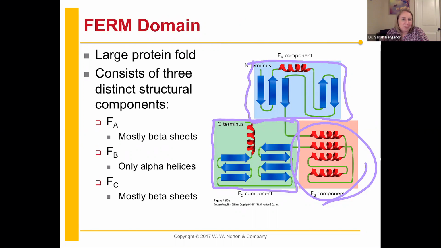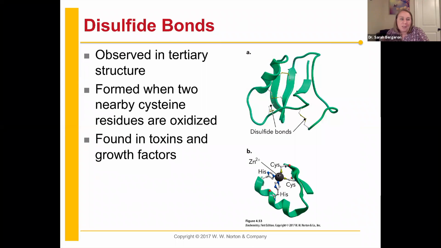And this was one of those big things we talked about, I think, in the first chapter, that you can have things that are structurally the same, structurally similar, and have very different functions. And you can have things that have lots of homology that have different functions. And so it's not quite that if it has the homology of sequence, then it's going to conserve the function. Not always. So it's always important to remember there are exceptions to everything.